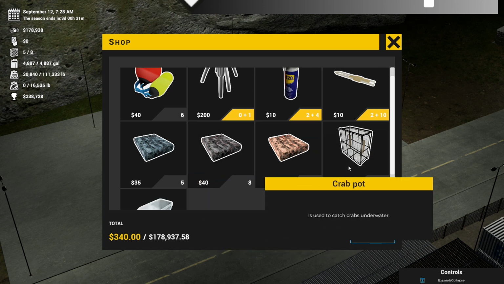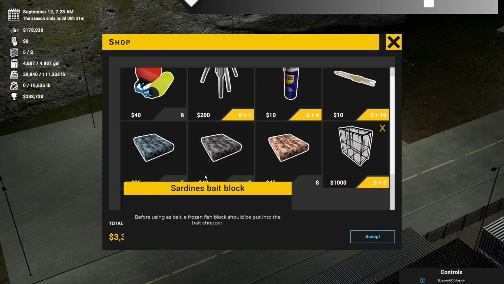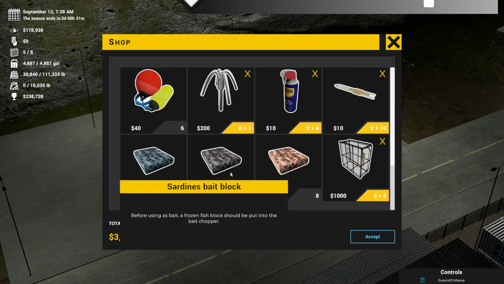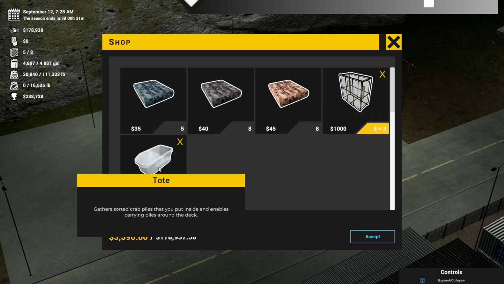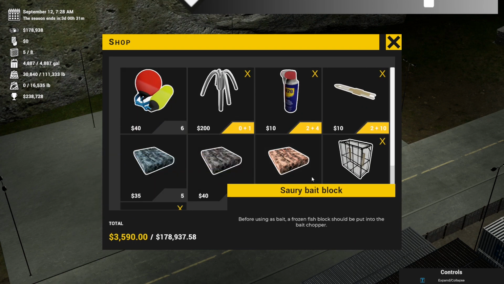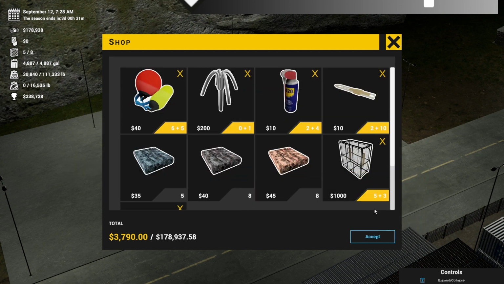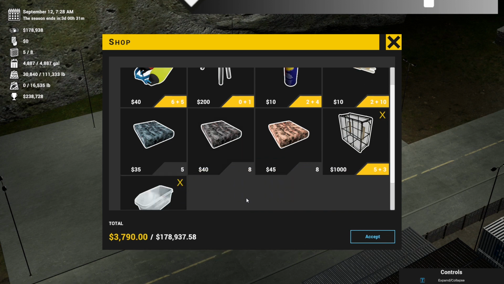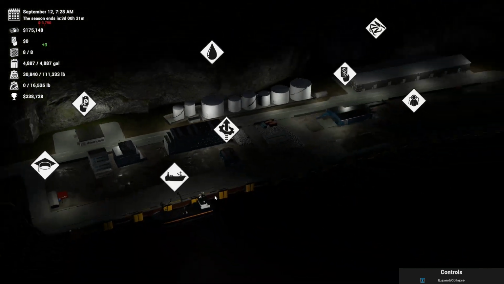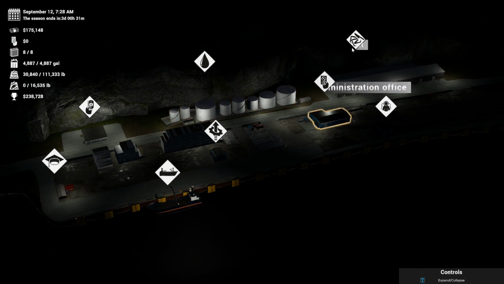then come back in. But we are going to grab more pots here, right? 3,000. That's nothing. That tote could stay here. Actually, let's grab one just in case. You never know, boys. So we're going to need more buoys here. Let's grab 5. So that's 11, that's 8, right? Yeah, let's accept that. So $3,000 for that. That's nothing here.